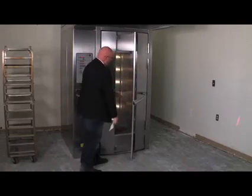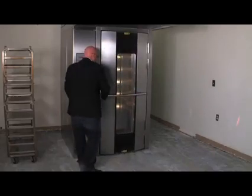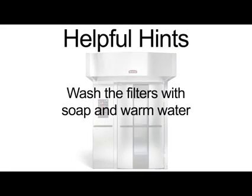Next, gently scrape heavy buildup off the door glass. Residue can be removed with a glass cleaner when the oven is cool. If your oven comes equipped with hood filters, wash the filters with soap and warm water.